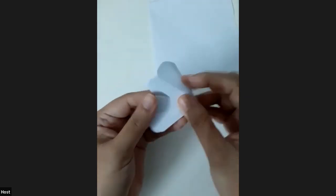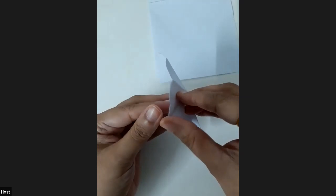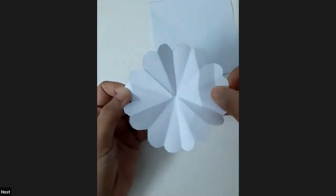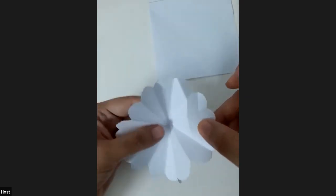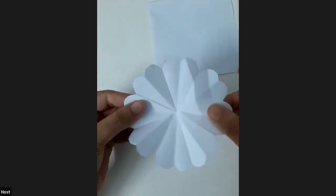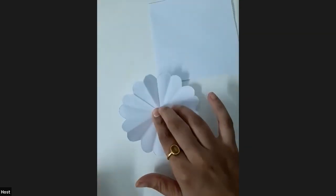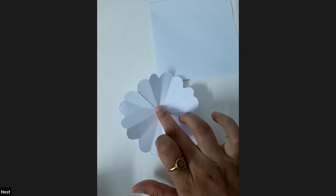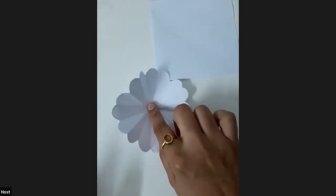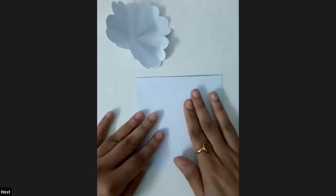Okay, this is your step number one. See, what I've got here is a flower. See how pretty? Okay, those who have joined late, I'm going to repeat this flower once more. Again, how many of you have got the flower? Raise your hands. Those who have got the flower, yes. Those who have not got it, I will show you once more. See, this flower is done. I'm keeping it aside.